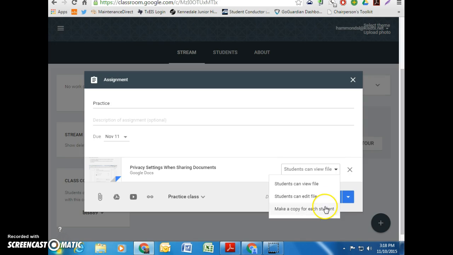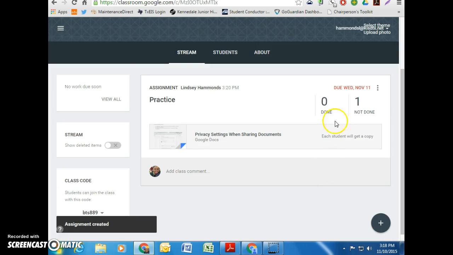Edit is if they're going to actually go in and type on it. Also with edit, everybody would be working on the same document, or depending on how you set it up in Google Classroom, your Drive. And then this right here, each student is going to get their own copy, and then we would assign it. And then okay, there we go.